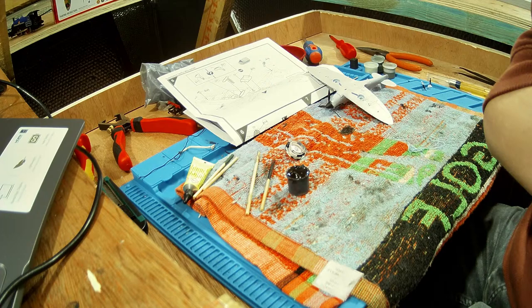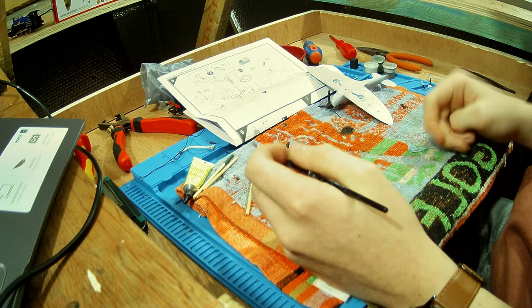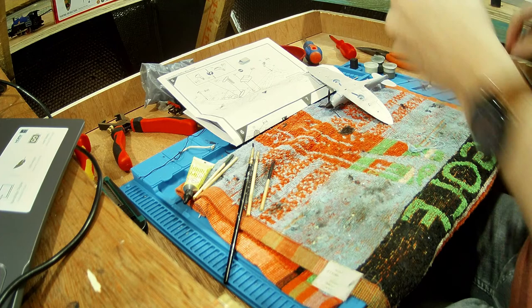Right, what else have we got to paint black? Nothing? Really? So you made me get paint out just for those two tiny pieces? Right, fine. I'll get this dunked in the white spirit. I'll just leave this brush. It's not going to dry out in that short of time. Let's move that out of the way before I knock it. Right, get my hands clean.